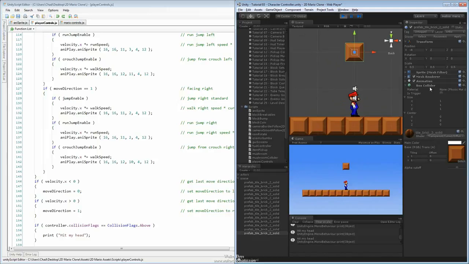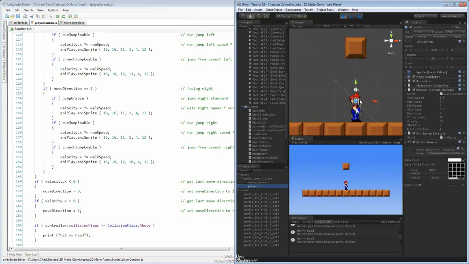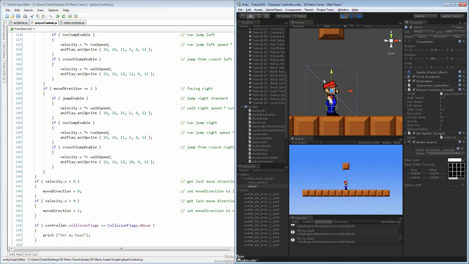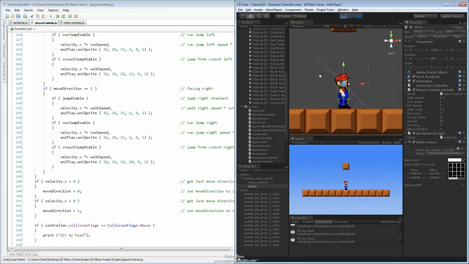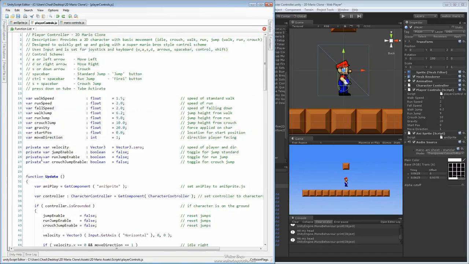So for the player, on the character controller, when it hits the controller part, then it actually does print out, it hits my head. Alright, so what that means is that if we want to control the character itself, so for instance in here, instead of having a print statement, let's set up a variable up here. So up at the top, let's do one more private variable.